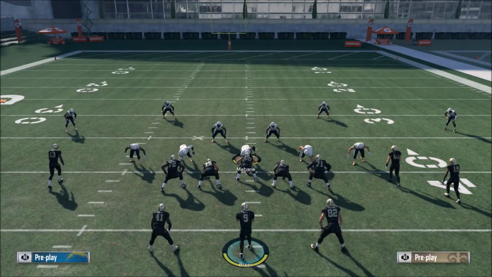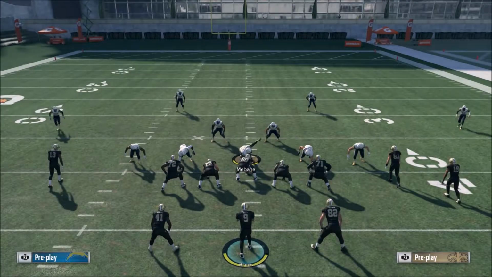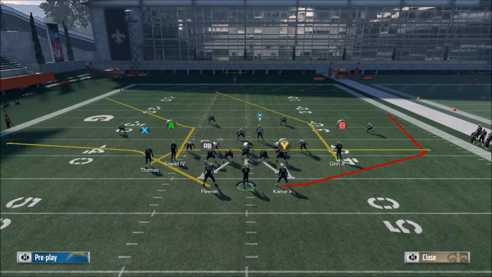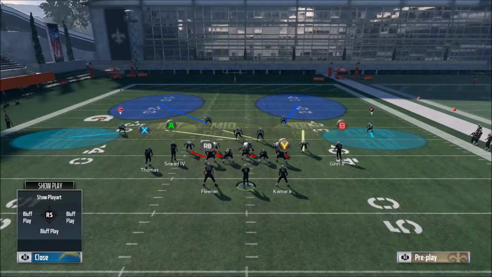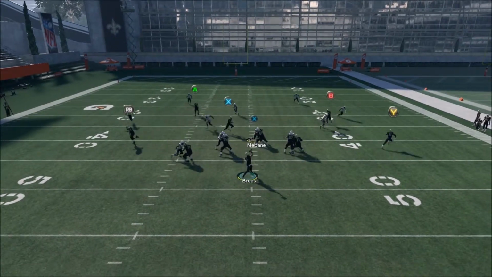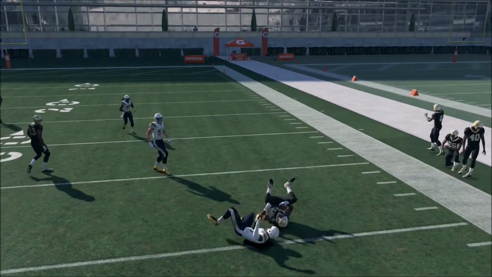But what I'm going to show you now is cover 2, because I know you're probably thinking, well, a 91 zone cloud flat definitely has to stop this. It won't, because what's going to happen is that cloud flat's going to kind of suck inside and worry about the deep post, and you're going to see what I'm talking about right here. And boom, you can still quick pass right to Kamara there.